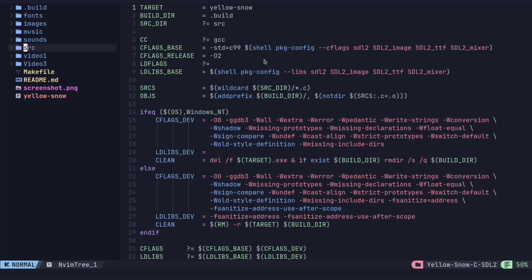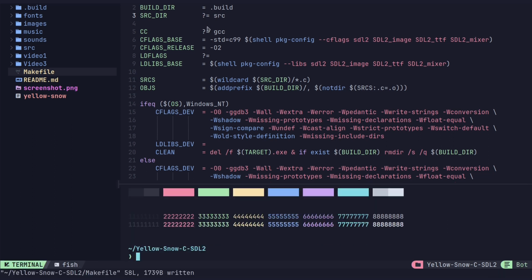So I want to talk real quick about the makefile. The makefile that we made in the second video, the last video, we didn't change this source directory. We didn't talk about letting the person override it from the command line. So if we put a question mark there on that one, that means we can point make at different folders. So if we save this, if we want to run the code that's going to be in this video, we could do something like this. We could say src dir, right? And we can say equal to video 3.